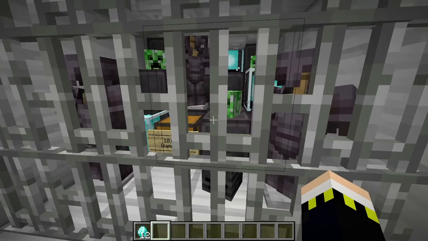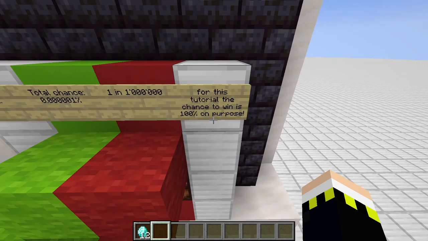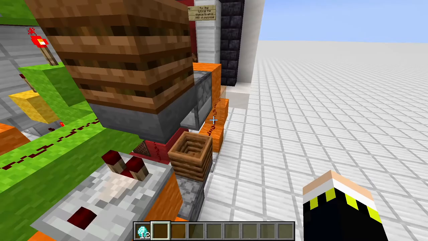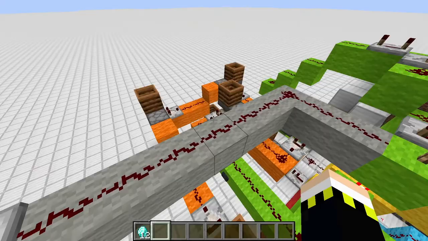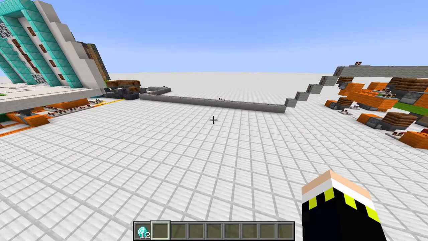And as we go here to the back, we can see usually we have this 1-in-1,000,000 chance, but for this tutorial and for this purpose only, I set all the odds to 100%. Usually there are eight stackable items in each of those droppers, and that's why there's this rather low chance, but for the sake of this tutorial, I just put there a stone sword, so it's 100% guaranteed to win. And that allows me to speed the process up and win the jackpot over there.